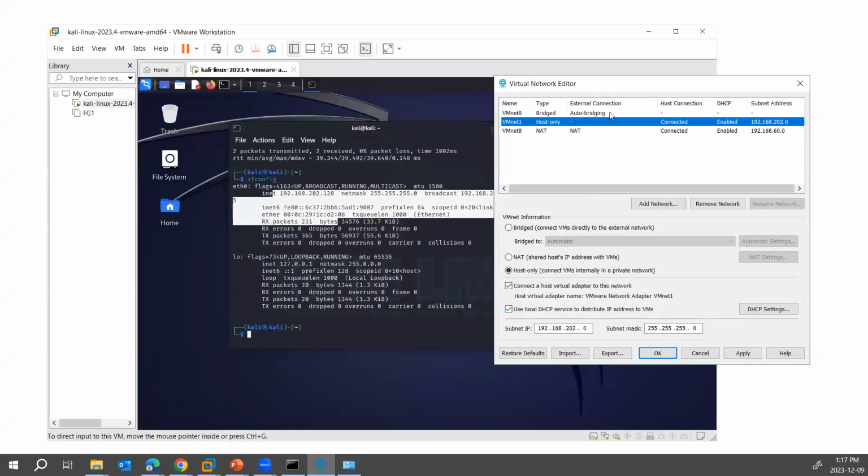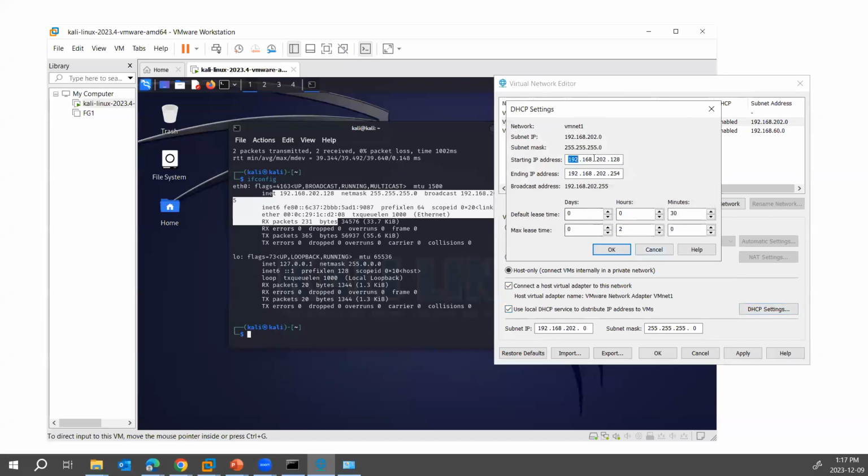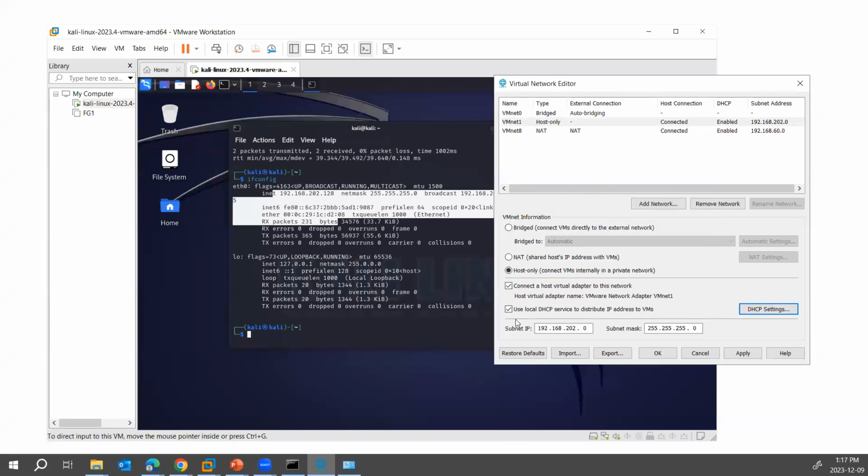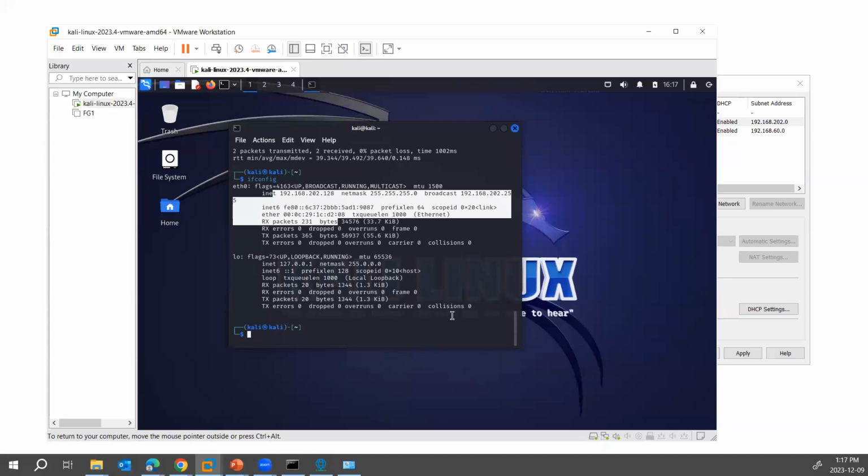VMnet 0 is bridge, VMnet 1 is host only, and VMnet 8 is NAT. Same as NAT, you can change the DHCP configuration if you want to be in another range. And this is between the VMs. If you have two VMs, they can have connectivity between each other.